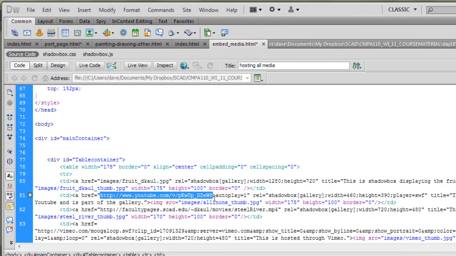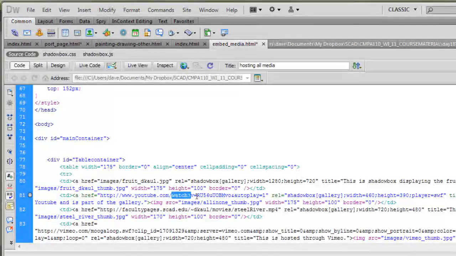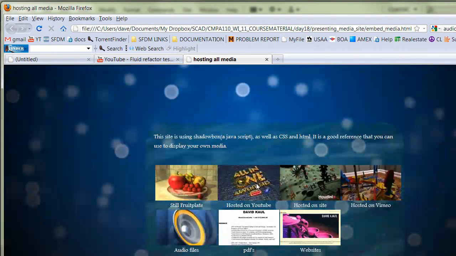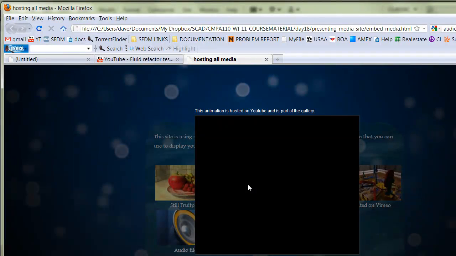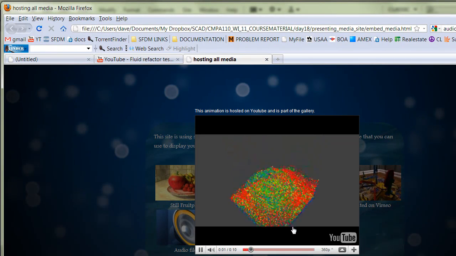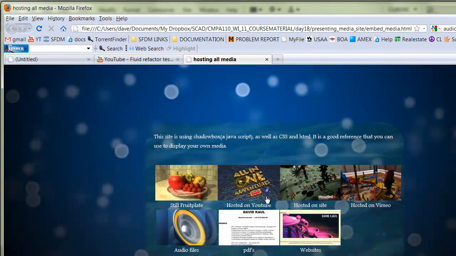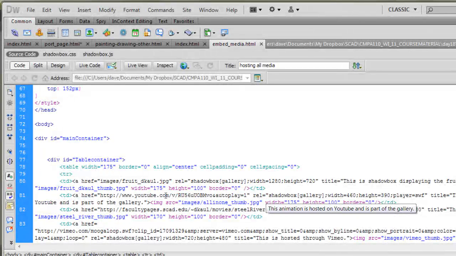By the way, I want to leave the ampersand autoplay equals 1, and I want to paste the YouTube in there. Now what I have to do is get rid of the watch question mark and leave the V, and get rid of the equal sign and put a slash. Now when I preview that, I'll show you how that's going to look here. This now shows the new video. So it's pretty easy. You just have to follow a few things, getting rid of the watch thing and putting a slash.